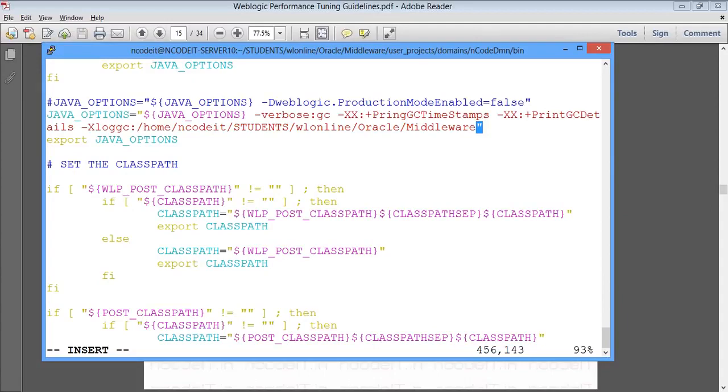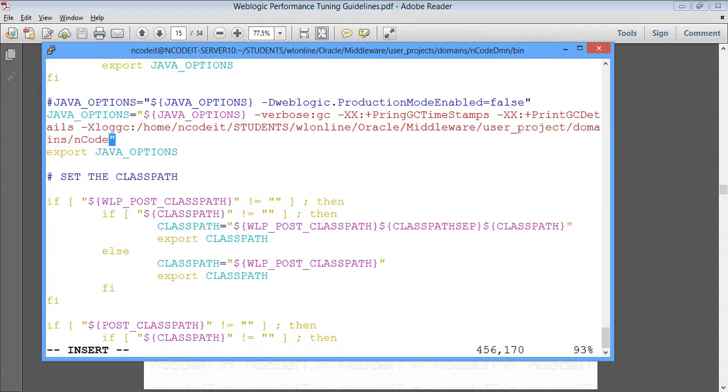Oracle middleware, user_projects, domains, encode domain. Let's call it gc.log. This is the PrintGCTimeStamps.